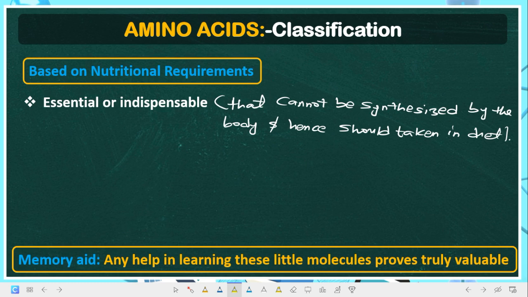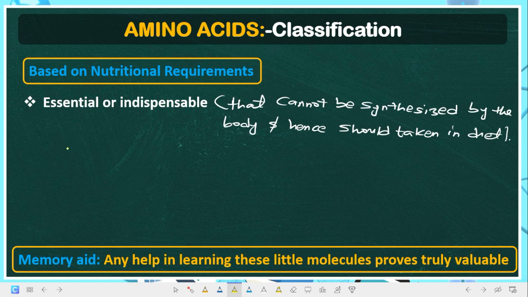Let me explain again, those that our body cannot synthesize, but we need them in our body for the nutritional requirement, for metabolism and growth, for cellular activities. Those amino acids that our body cannot synthesize but can be taken in are said to be what? Essential or indispensable. So whenever you eat food, one of such amino acid is being what? Added to our body. Are we getting it now?